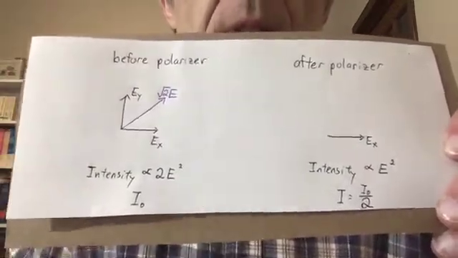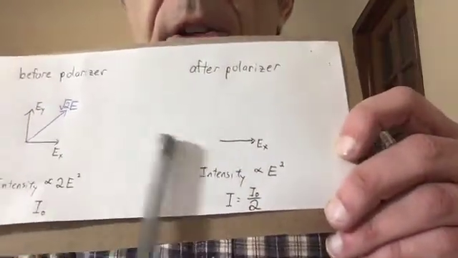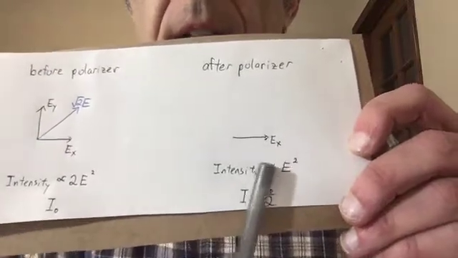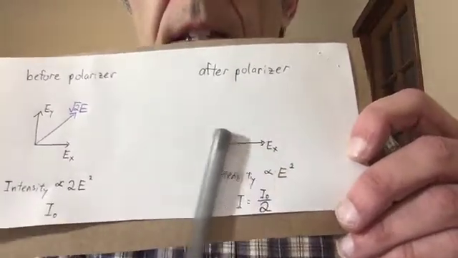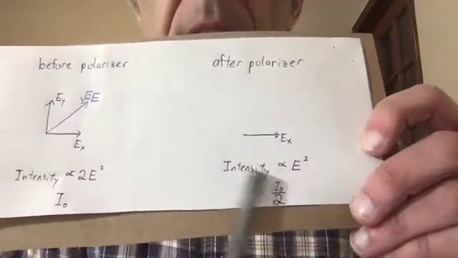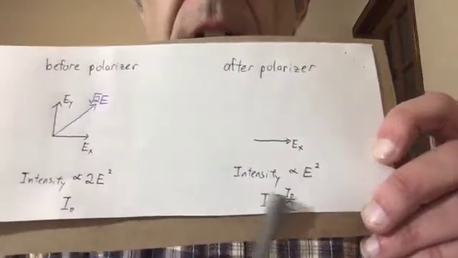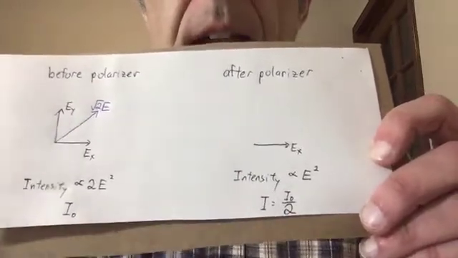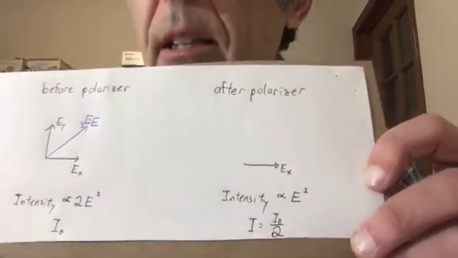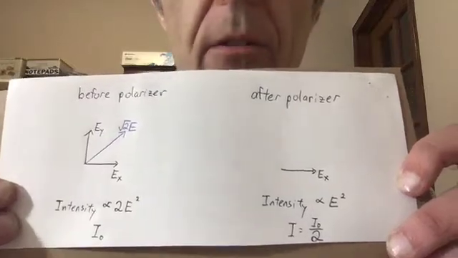Again, the light's coming straight at us now, and it goes through the polarizer, and afterwards you only have the electric field that's going back and forth. So the intensity is going to be the square of this. It's just going to be electric field E squared. This is half the intensity over here. So the intensity now has gone down by a factor of 2. So you take unpolarized light, you send it through a polarizer, and what you get is polarized light, and the intensity of that light is down by a factor of 2.